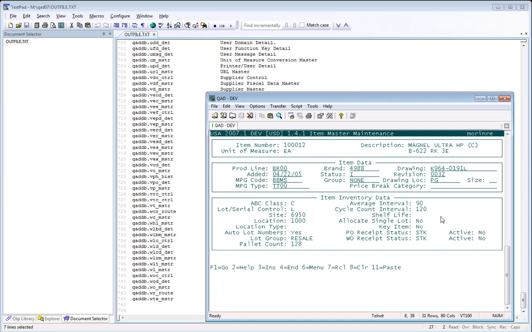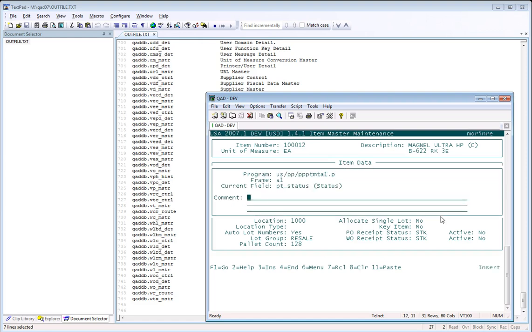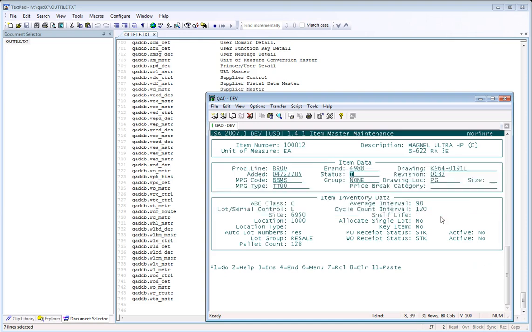Remember earlier I said if you want to write a note into the file, you can use escape W or control W. So let's give it a try. Escape W. I usually write debug so I can search my debug messages later. Changing the status. So hit F1 to get out of here.